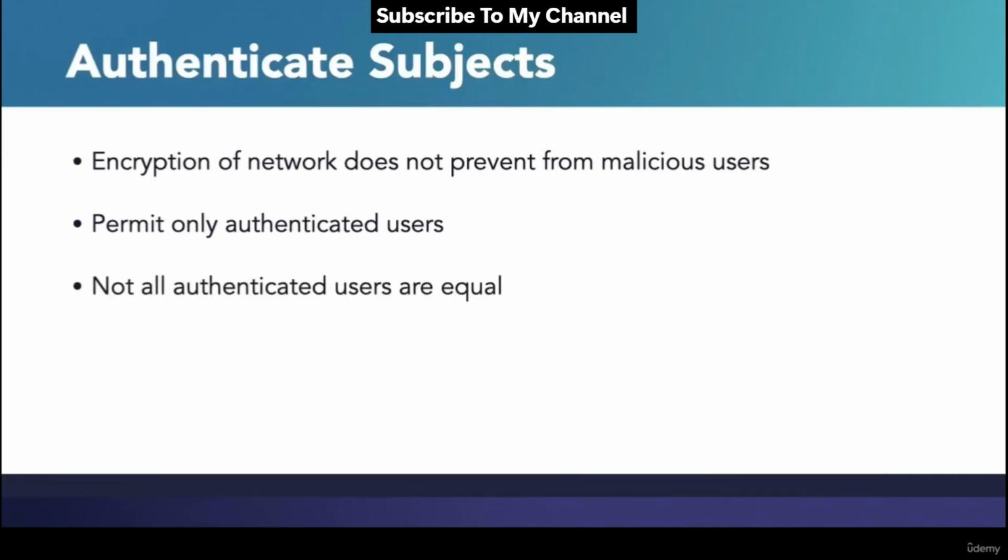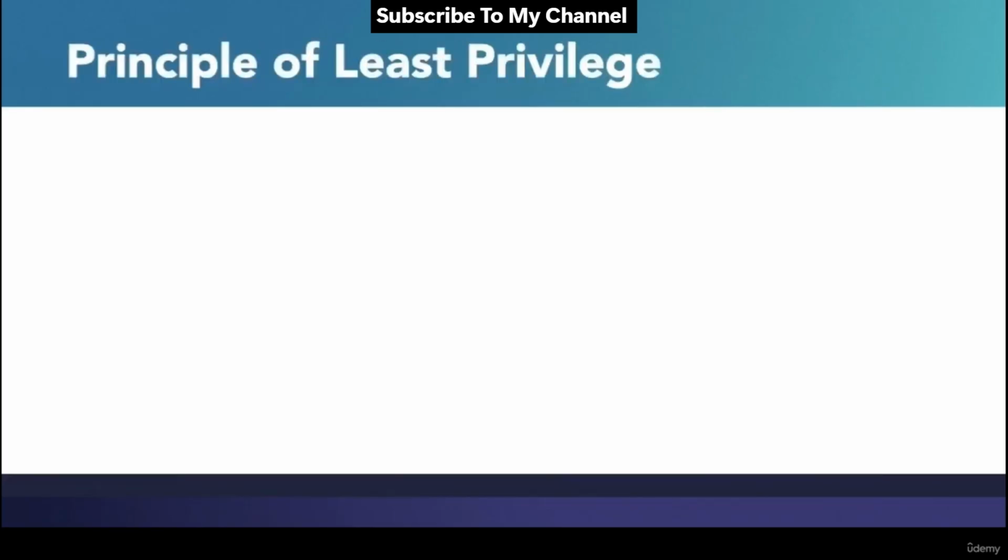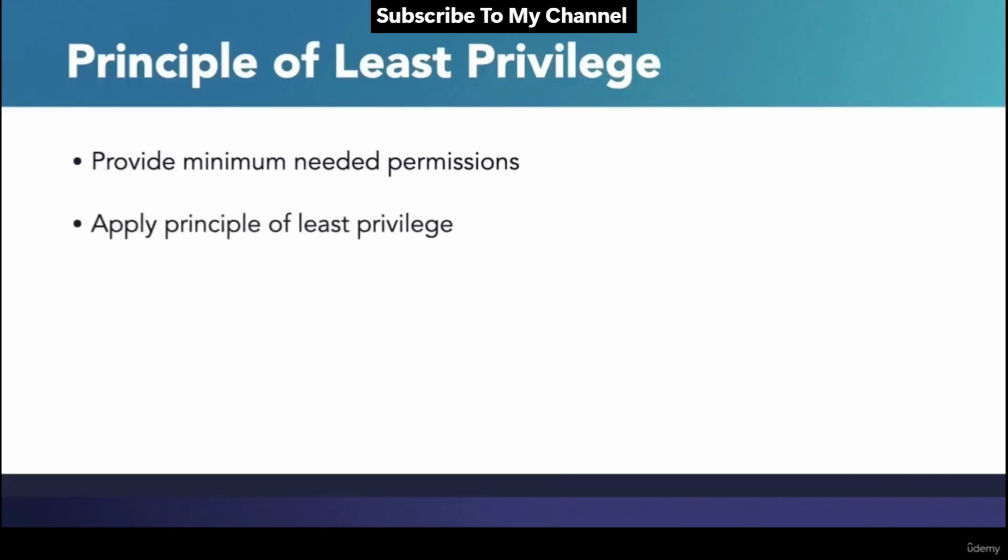Not all authenticated subjects are equal. Not every authenticated subject needs to perform the same set of actions on those images. Think about this. The publisher process executed as part of your CI/CD pipeline that uploads the image to your image registry, does it really need both read and update permissions? So long as it has the right permissions, that should be sufficient. So apply the principle of least privilege and give only the permissions needed to do the job. Similarly, when the Kubernetes orchestrator needs to pull images from an image registry, it doesn't need write access. Read-only access will be sufficient.